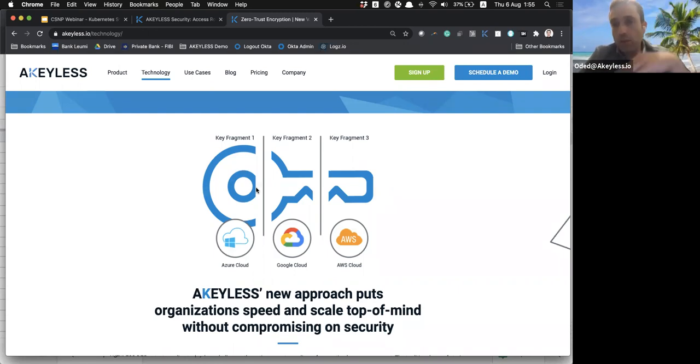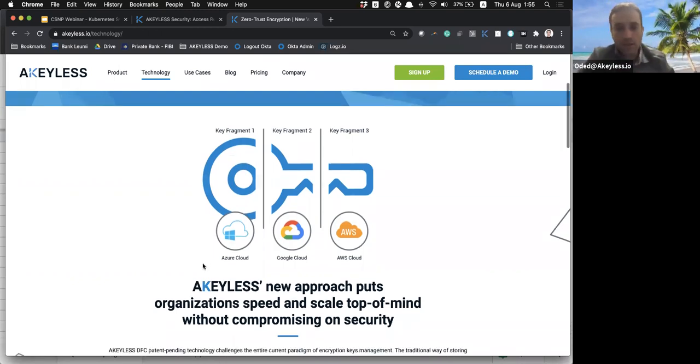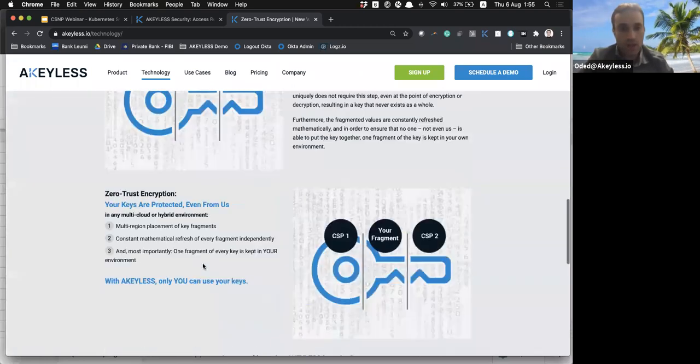Okay, so by the way, we're totally agnostic to the number of fragments, but for the sake of the illustration and the demonstration, this is three different fragments that are created as such. With Shamir secret sharing, you need to create a key and then to split it, okay? And then when you need to use it, you are connecting those fragments all together. With our technology, those fragments are being created as such, okay? They are totally independent.